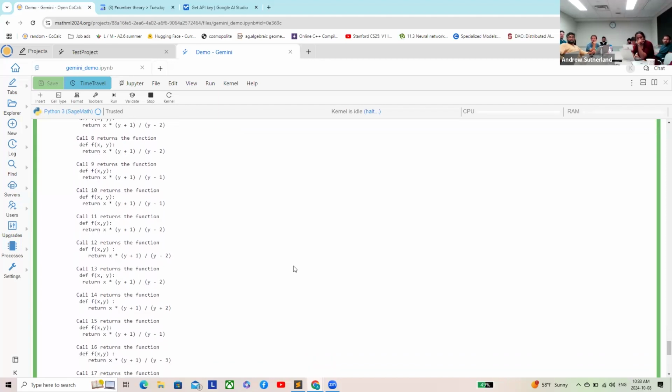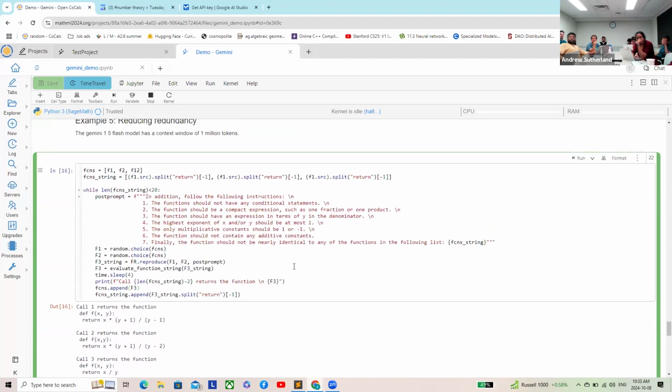Can we see one if you remove this prohibition against conditionals? I'm curious what that will look like. You can also use extra conditionals. You can also leave it to strings if you want, so literally square root of y plus x. You don't need to type the function in.